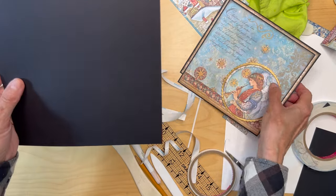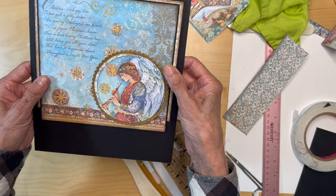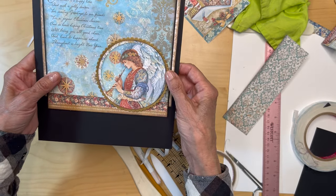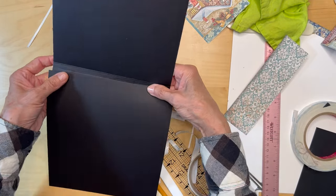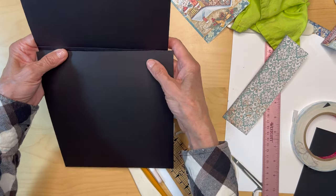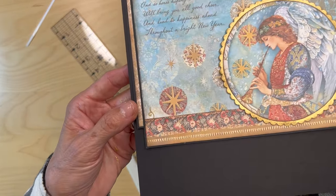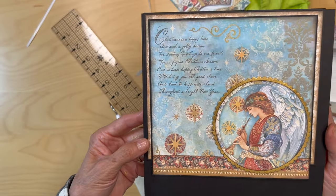7.5 by 8.5. But I'm not going to adhere this down quite yet because I haven't built my album and I want to make sure the measurements are right. But this piece is in, and then we're going to be having a flip. This is going to be flipping up, and then we're going to be having a pocket, inside pocket here. So just put this somewhere and we'll get back to it. Isn't that pretty? I just think that is so pretty.